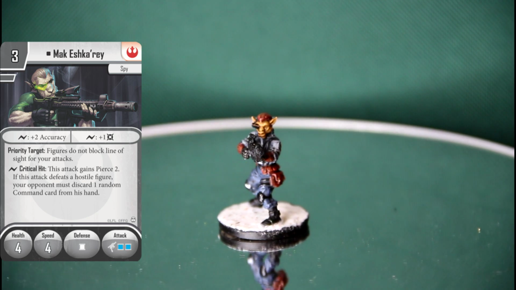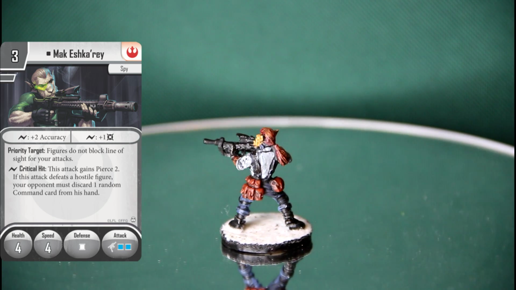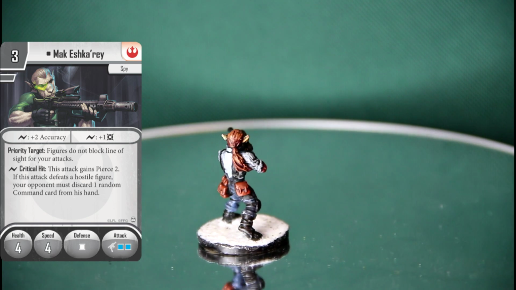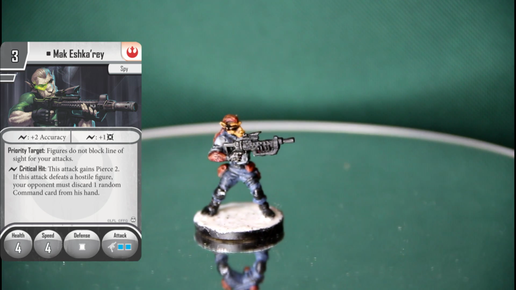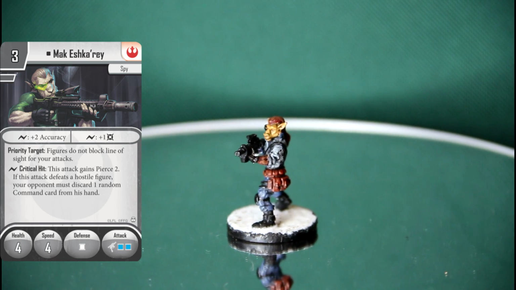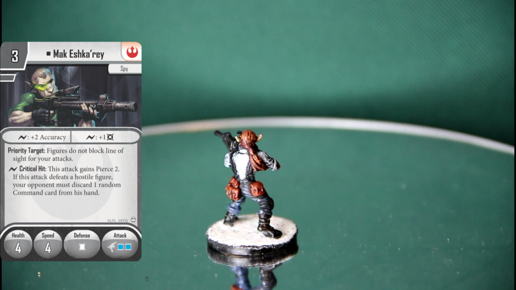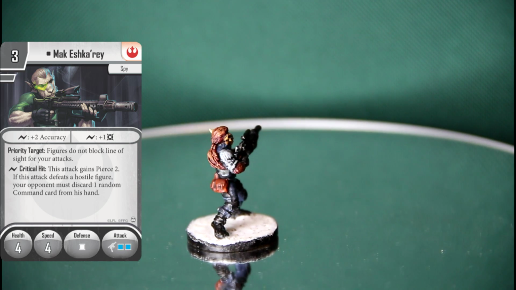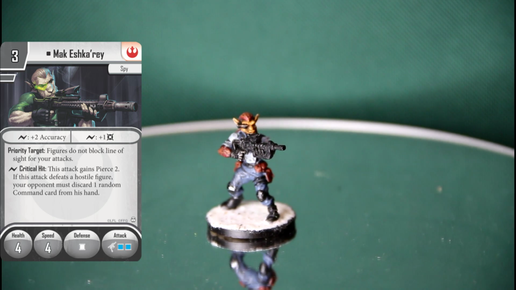He's got surge critical hit. This attack gains pierce 2. If this attack defeats a hostile figure, your opponent must discard 1 random command card from his hand. So that's an interesting one. For a start, surge critical hit, the attack gains pierce 2, that's great. That helps with his lack of power a bit. Definitely. Because what little damage he's generating from the dice, it makes him good against black dice anyway, yeah.